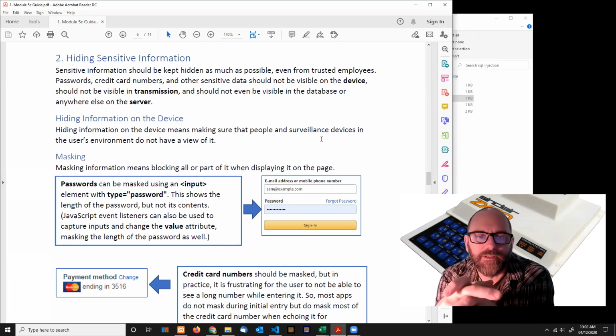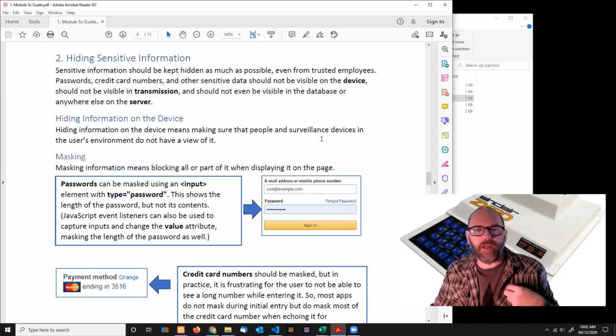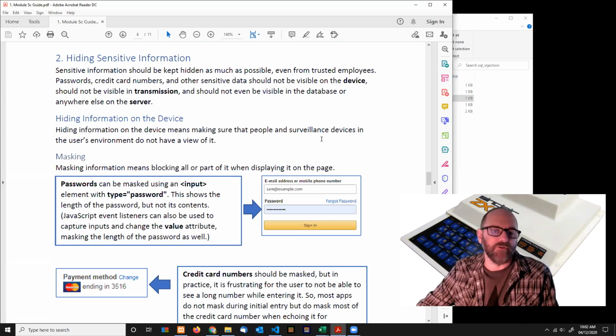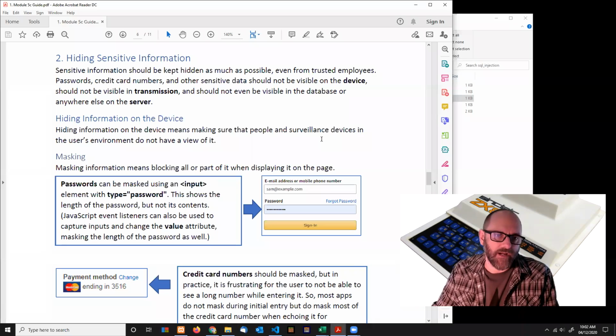So for example, let's just talk about passwords. You get the user to log in. You want them to be able to enter their password in a way that is safe, in the sense that somebody spying on them, looking over their shoulder, isn't going to be able to see it. So you want to mask the password, to hide it while the user's entering it. When you transmit the password, you also want to hide it. You don't want it to show up in the URL where somebody looking over your shoulder again could read it.